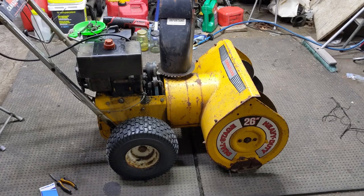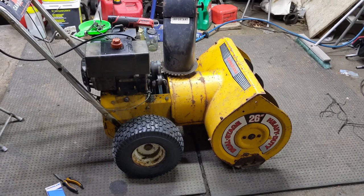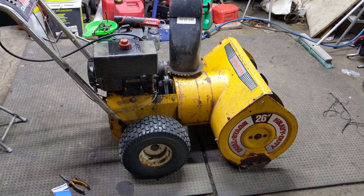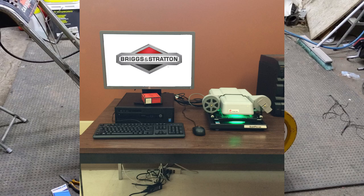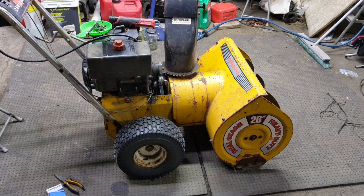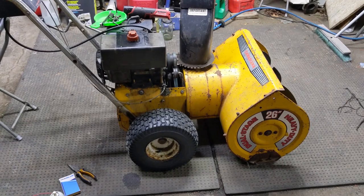With a Canadiana CS826 snowblower here, I had a hard time finding belts for this thing. My customer smoked both the auger and the drive belt and there's absolutely zero information for this machine online. I ended up calling Briggs & Stratton, who owns the rights to the Canadiana, Noma and Murray brands. They used a microfiche card under a projector and gave me some belt sizes, but they turned out to be completely different belts. So I just took a bunch of belts from my inventory and narrowed it down through trial and error.